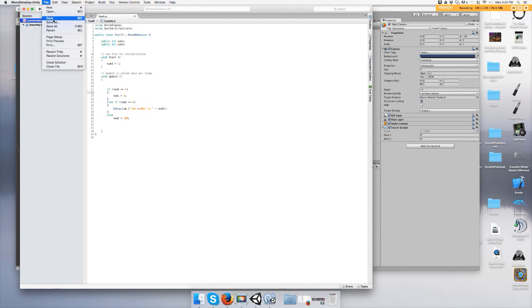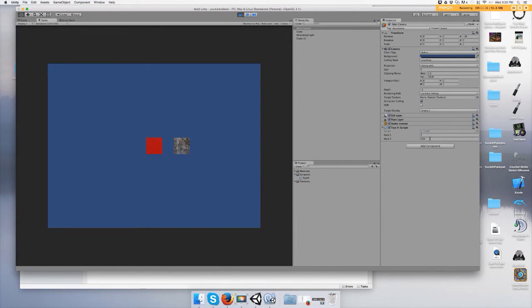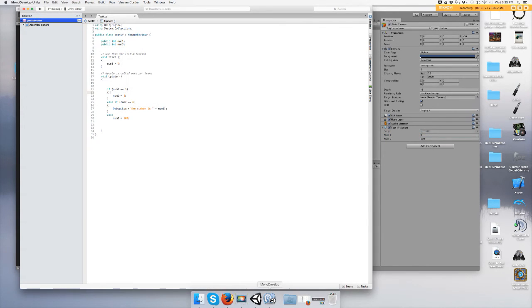So save it. And you'll see that it automatically went to 100 for num2. That's because you have an else. And else means if nothing else is true, it's going to be this. That's the else. So if we change this to 5, num1 is 0, change this to 6, your message is going to pop up right here. The number is 0. If you put 99, it's going to go back to 100. Your else is whatever is left over.